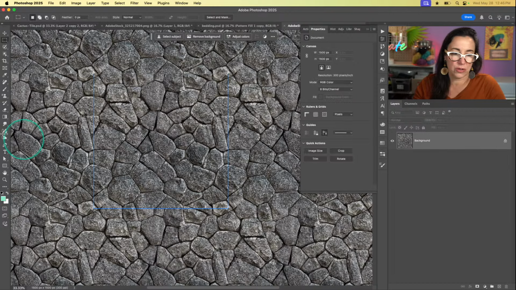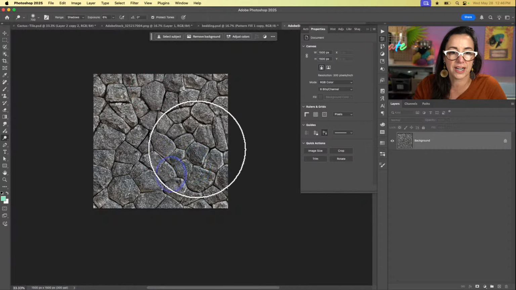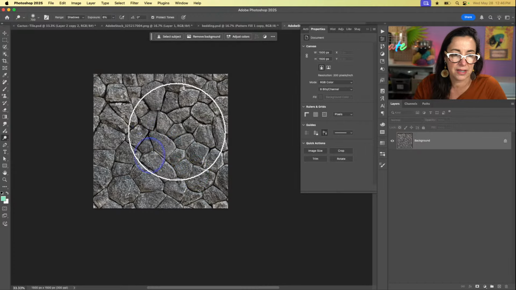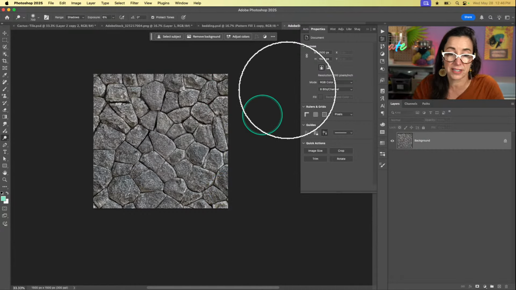Let's just dodge and burn the old-fashioned way because it's just easy right now. So I'm going to grab the good old-fashioned dodge tool and we'll set the exposure to like 10% maybe. And let's see if we can tackle these shadows a little bit. Oh, it's not going to preview the symmetry. Okay, well, let's turn that off for a minute. So I'm just going to come in here and lighten up some of these shadows so that we have a little bit more of an even tone across the whole image. So maybe that's going to be a little bit better.